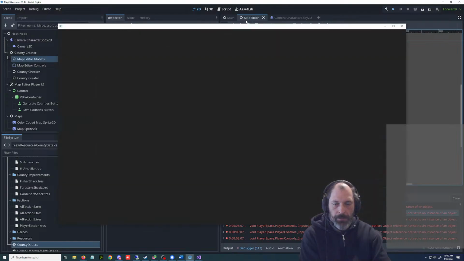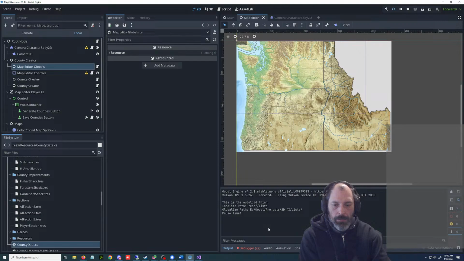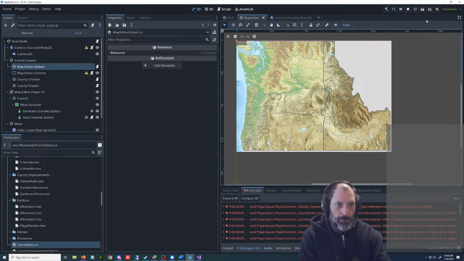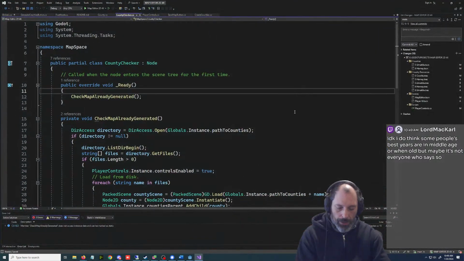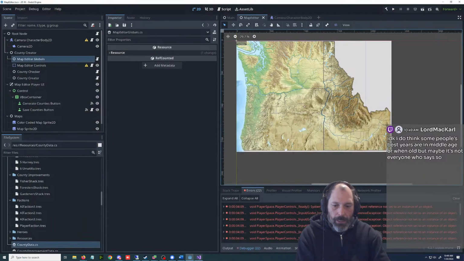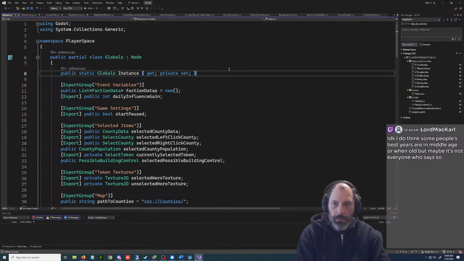Are we on the right thing? It doesn't matter if we're on the right thing. Okay, so perfect. Then we gotta load these fucking things from disk. What are these errors? All right, they're the same ones. And so let's see here. Where was I loading stuff from disk? On this game, did I load anything from disk? We are on the wrong script again. We want to be under.